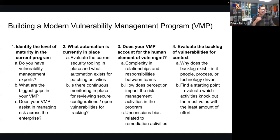And the reality is CMDB might solve for some of that, or an asset management tool, but no one has a perfect inventory of all their assets, but there's a ton of metadata, right? And so part of that process is figuring out who is actually responsible for these assets and how do we get visibility into those assets?